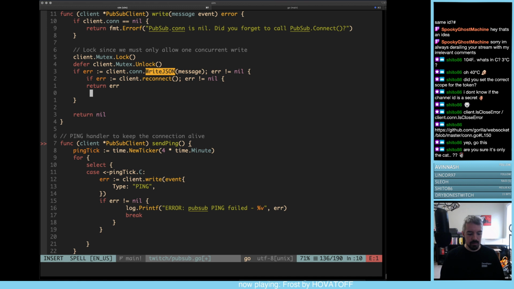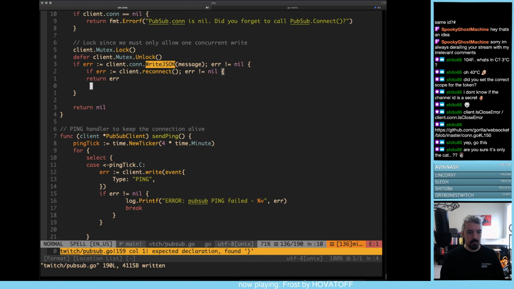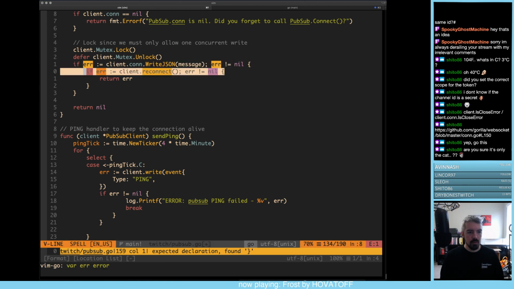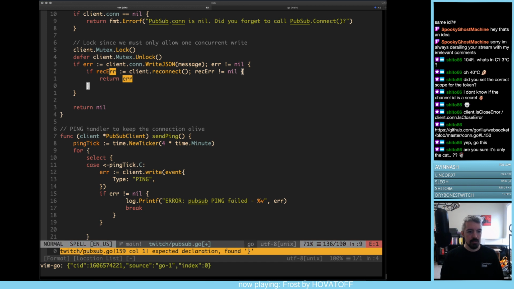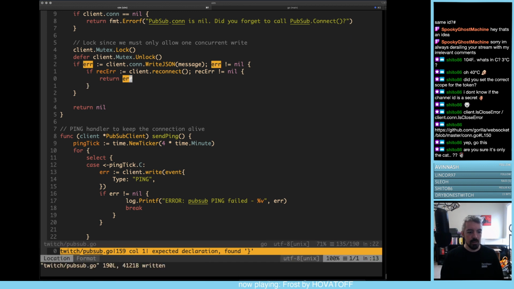So we do that. So if reconnect error equals client.reconnect, error does not equal nil, return error.